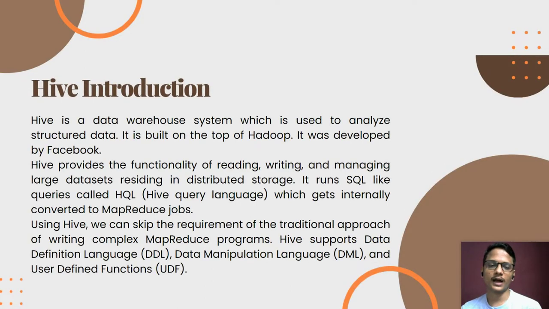Now let's move on to Hive. Hive is a data warehouse system built on top of Hadoop, and it is especially used for managing large data sets. It was developed by Facebook. Using Hive, we are able to read, write, and manage the data. Using Hive, we can skip the requirement of the traditional approach of writing MapReduce programs. Hive also supports data definition language, data manipulation language, and user-defined functions.